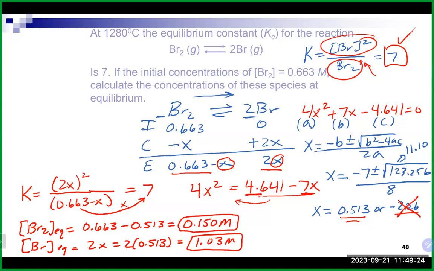All right, so we also had for this one, by the way, is this a large value of K or small value of K? So we should expect what at equilibrium? Mostly products, and that is sort of what we see in terms of the concentration, so that worked out good too, in terms of that calculation.